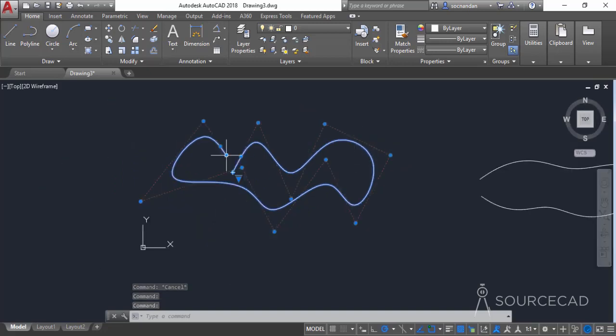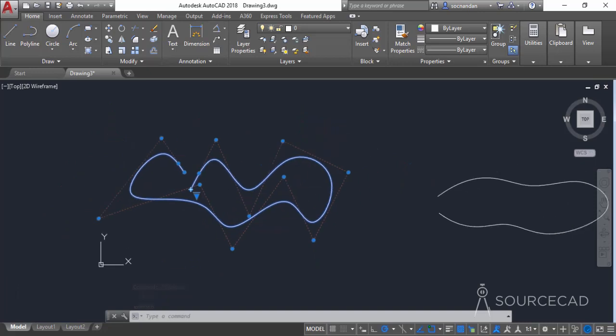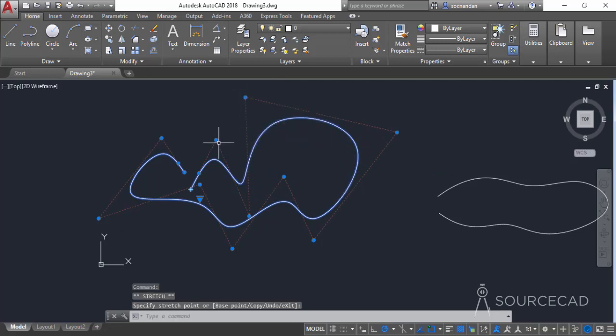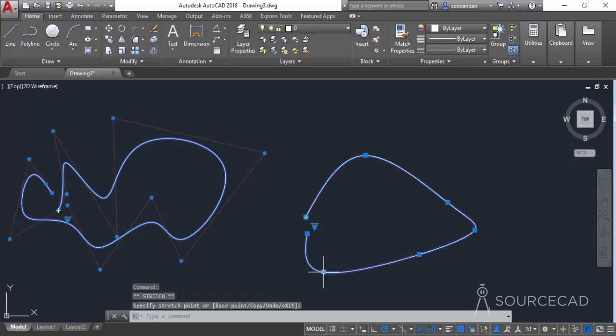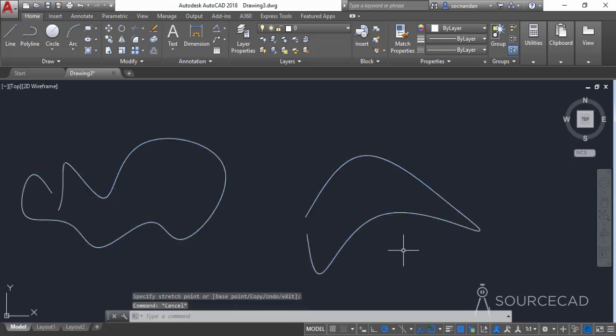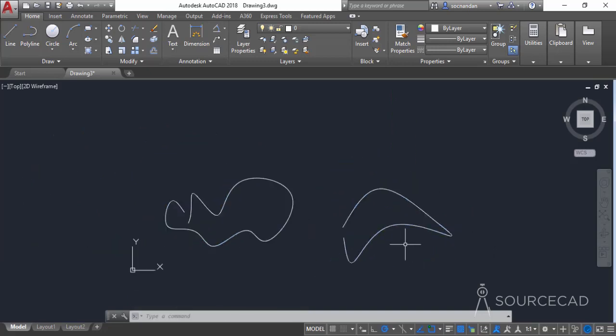If you want to change the shape of this spline even further, you can use these grips to change its shape, and using this control vertices spline, you'll have more control over the curvature or the geometry of this spline. In this case also, you can select these grips to further modify the shape of these splines. So this was all about the polyline and spline commands of AutoCAD.